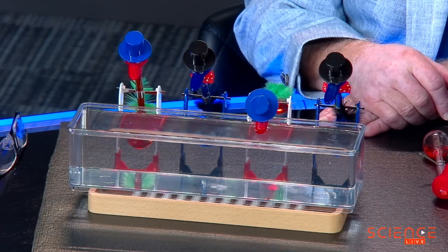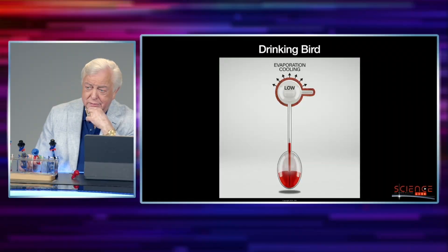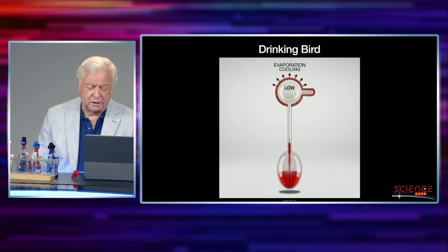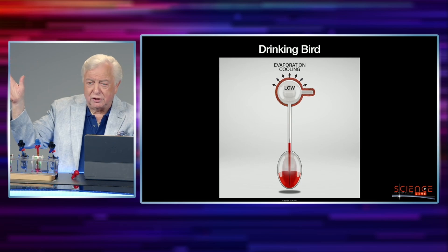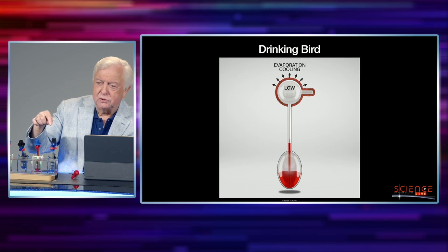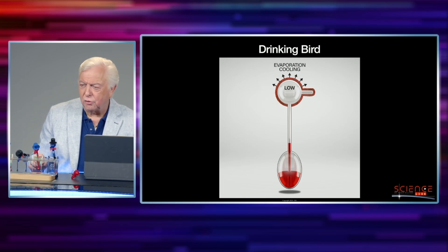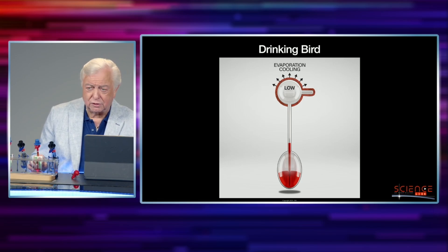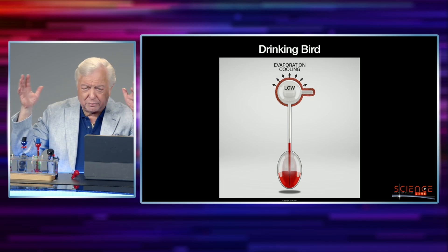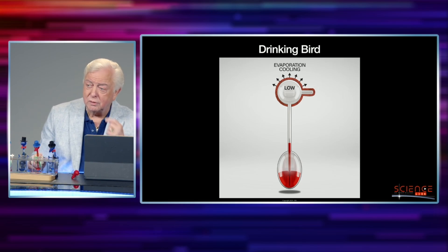There's one place the drinking bird will not work, and that is a place where the humidity is 100%, because it can't evaporate. So it's got to be normal air, like in a home or a building. The water is evaporating, and when water evaporates, it takes on energy to turn into the gaseous phase, and that cools the felt. Some of you might have lived in a dry climate like Arizona — you can put a swamp cooler on top of your house where you run water over a filter, and as the air goes through it evaporates and gets really quite cool. It's just the heat of vaporization — you just have to keep putting water in.